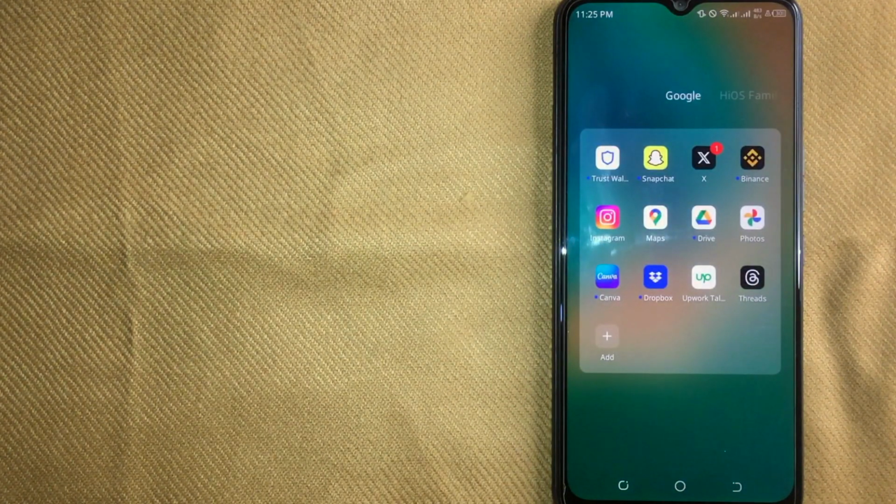So there you go. If you were wondering how to hide likes on Instagram, that is the easiest way I know.